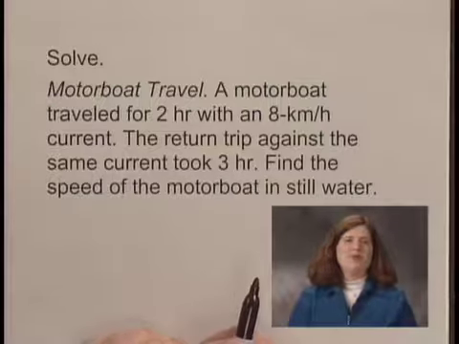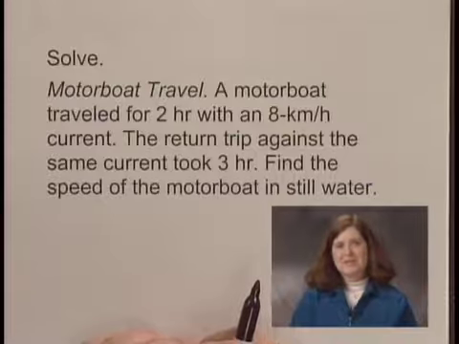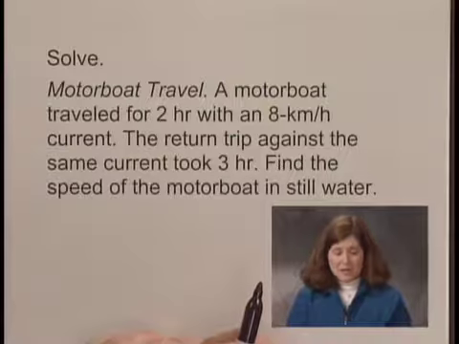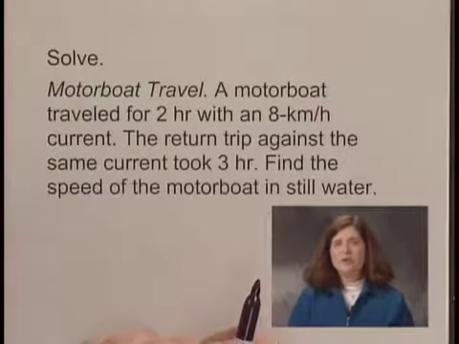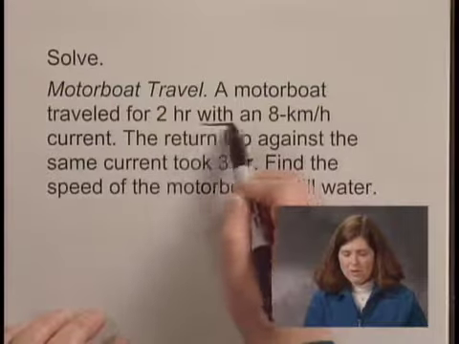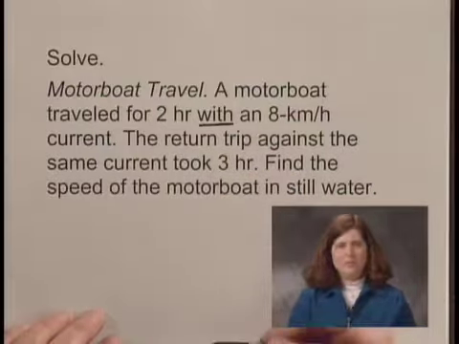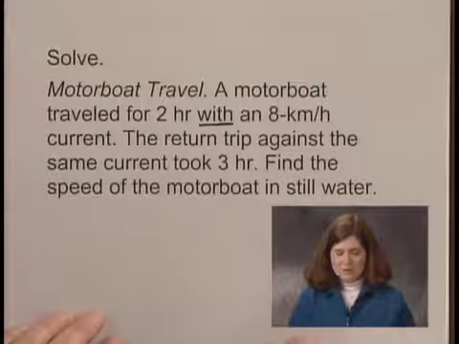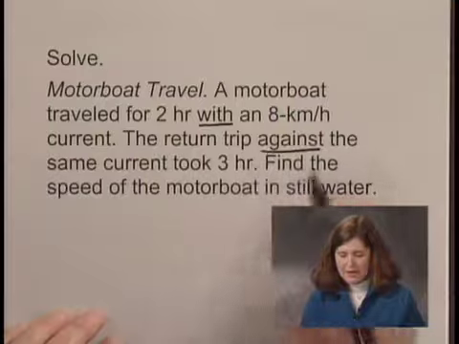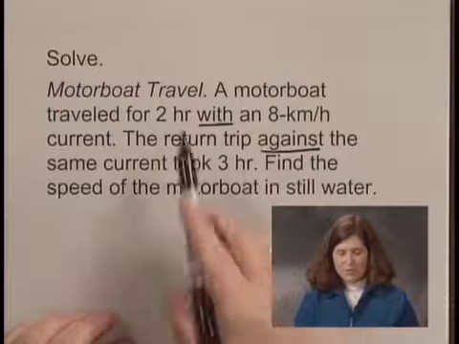We'll approach this problem using our five-step problem-solving strategy, and the first step is to familiarize ourselves with the situation. We want first of all to read the question again carefully and notice that we have two motion situations. One is with the current, in the same direction as the current, so the current will be helping, moving the motorboat along faster than it would go in still water. And the return trip is against the current, so the motorboat has to work against the current, so it will take longer. As you can see, it took 3 hours to go against the current and 2 hours to go with the current.